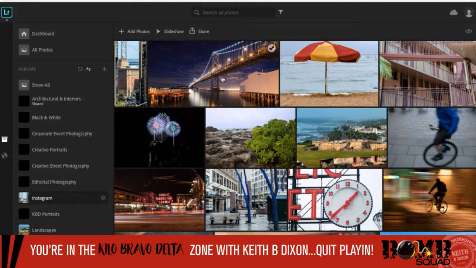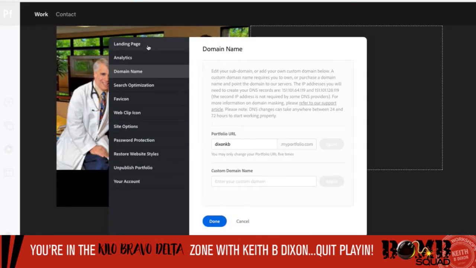Now, here's the portfolio, the mechanics behind that. And what I did is I set up a subdomain. It's really easy to do. If you have a domain, you can go in and create a subdomain. You're just going to put a dot in front of your initial domain. So keithbdixon.com, what you would do is put a dot in front of that and add the sub. And you can do that just about on any service. It's real easy. And then you set up the DNS. You go in and you put it in. So I'm going to create portfolio.keithbdixon.com. And that's how we're going to rock with that.